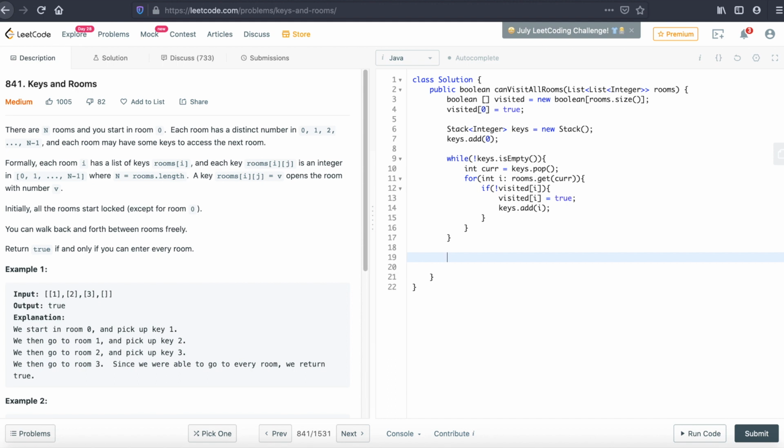So to do that, we'll just simply put a for loop for int i equal to 0, i less than n, and i plus plus. Sorry, we have not initialized n, so we'll set it equal to rooms.size().